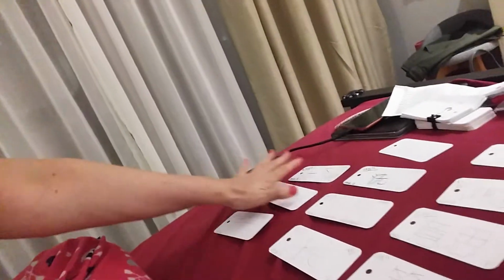I usually have a big area where I put the regular cards on one side and the meaning and opinion cards on the other. And I will turn this around and show you what I'm talking about here. So here are the regular cards that will stay with the Leitner box as it moves up from 2, 3, 4, 5, 6, 7, and whatever. And here are the opinion and definition cards.